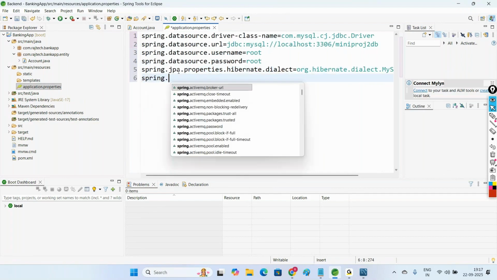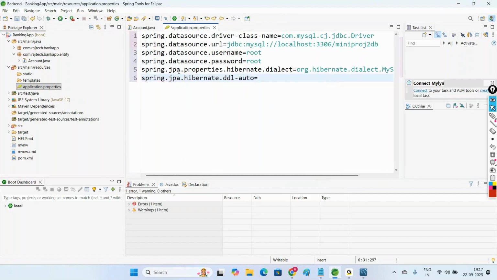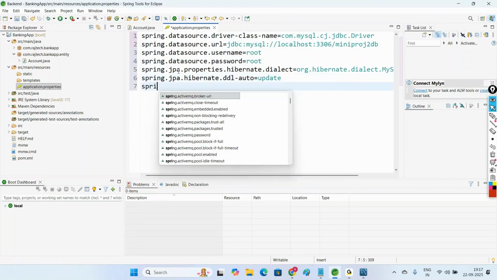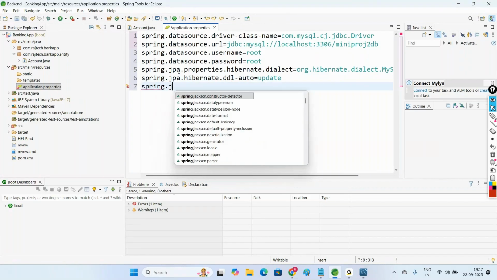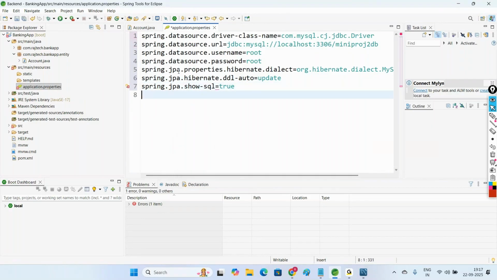Next one, spring.jpa.hibernate.ddl-auto to update, and spring.jpa.show-sql as true. So these are our application.properties file entries to get the database connection.